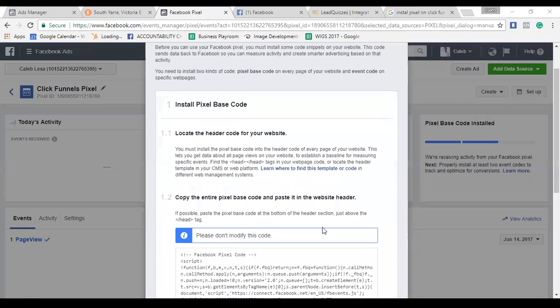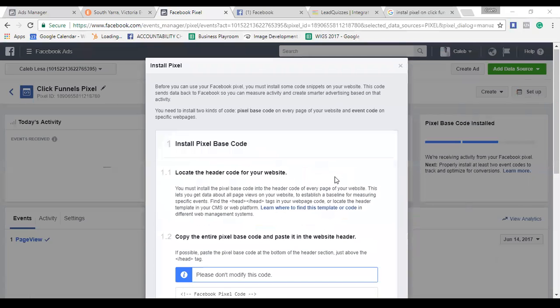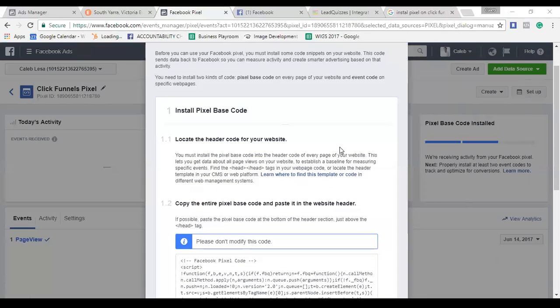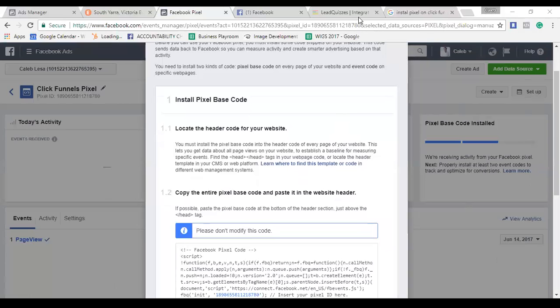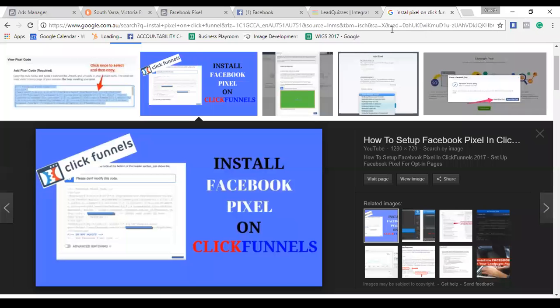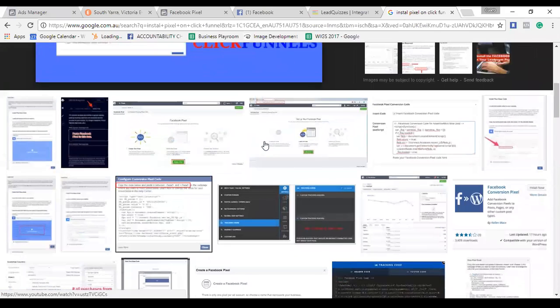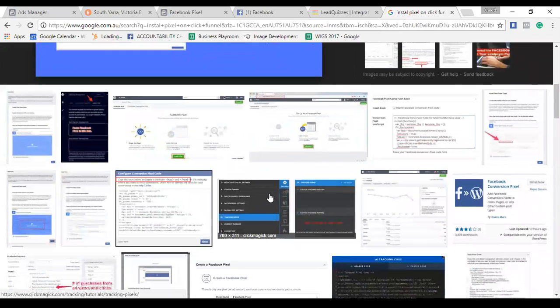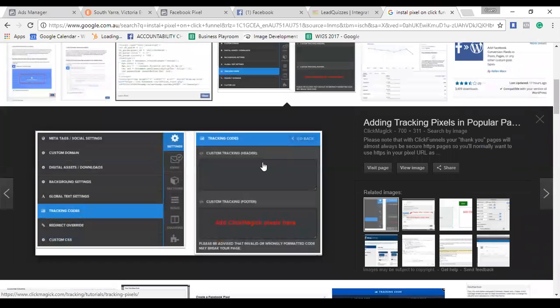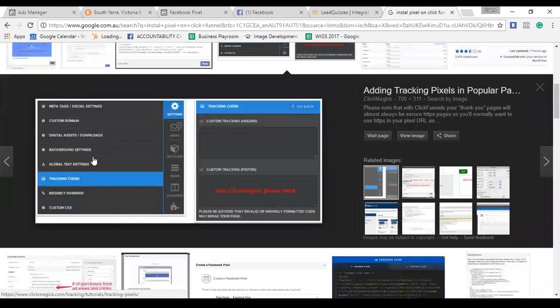And then it's just sort of straightforward instructions here. So what you do is that picture that we saw, which was this one. So under tracking codes, you click on tracking codes.